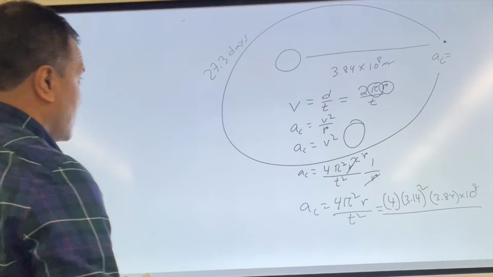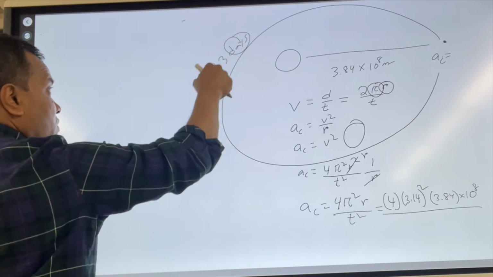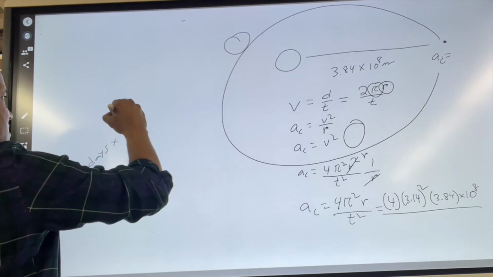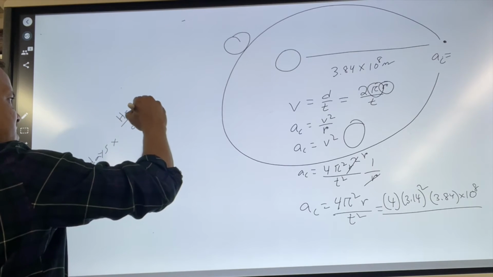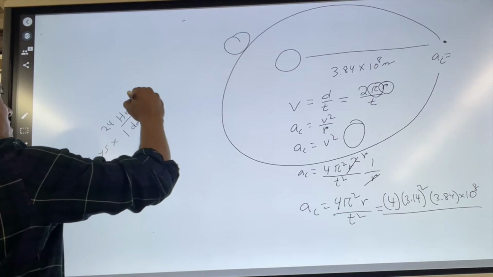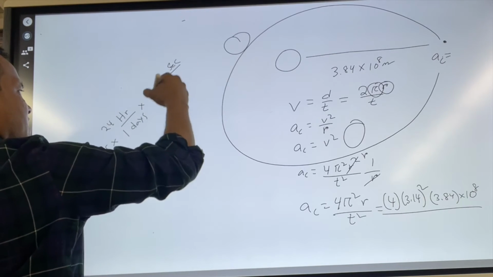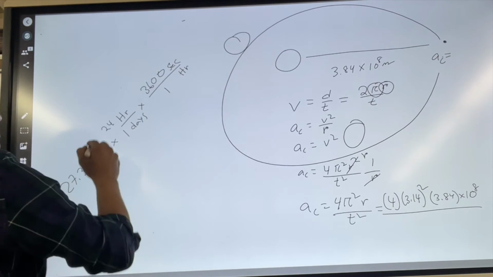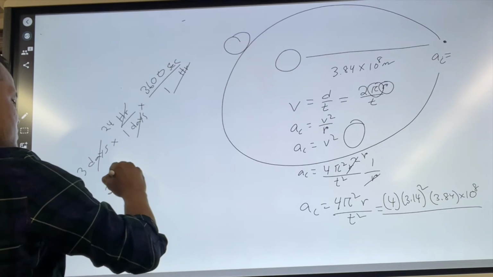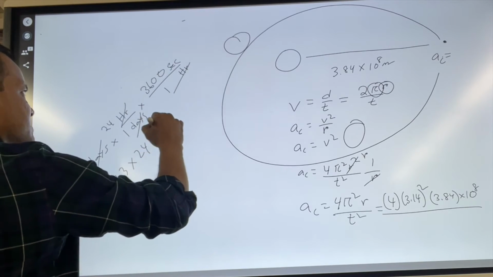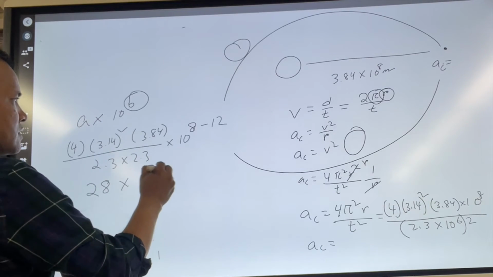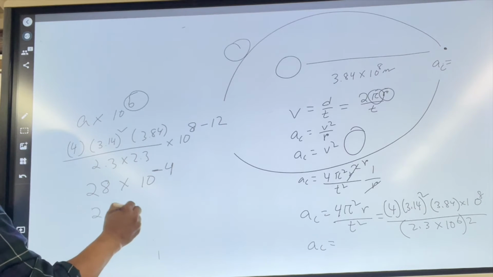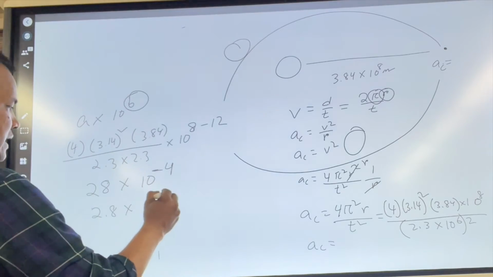Okay, so good. But days is not an SI unit, so we're gonna convert this to the SI unit. 1 day is 24 hours times, we need seconds on the top and hour on the bottom, 1 hour is 3600 seconds. So day cancels, hour cancels. So 27.3 times 24 times 3600 seconds is about 2.36 times 10 raised to 6.